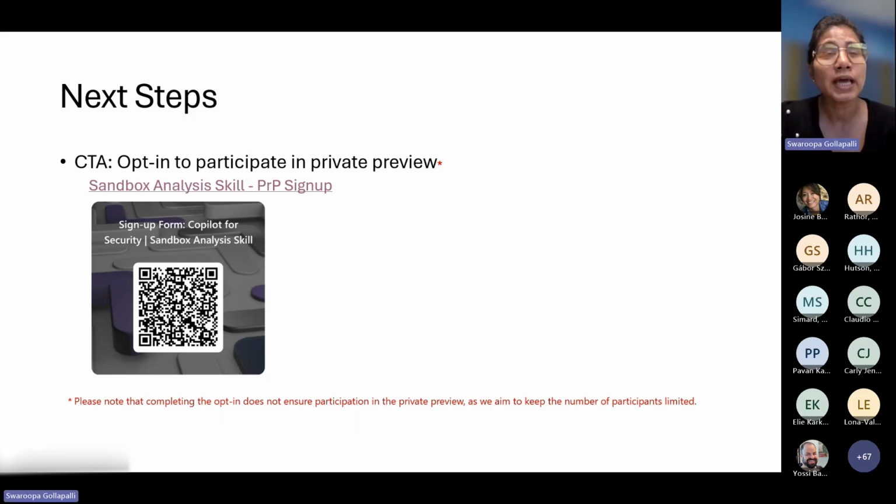The calls will help you enable. In certain cases, you bring up a scenario, and we'll test it end to end with you. We will spend time and go through it. Because it's a 14-week period, you will have the ability to go back and test this with your scenarios. At the end, you will have a survey to fill out with your private preview feedback, and that will end the private preview. Any questions?